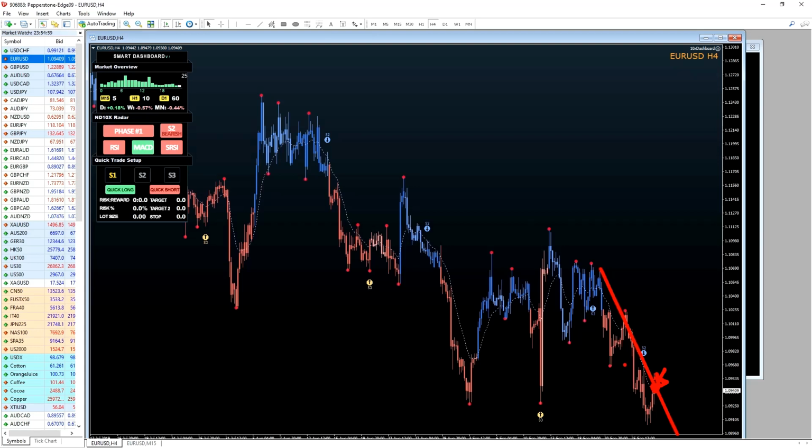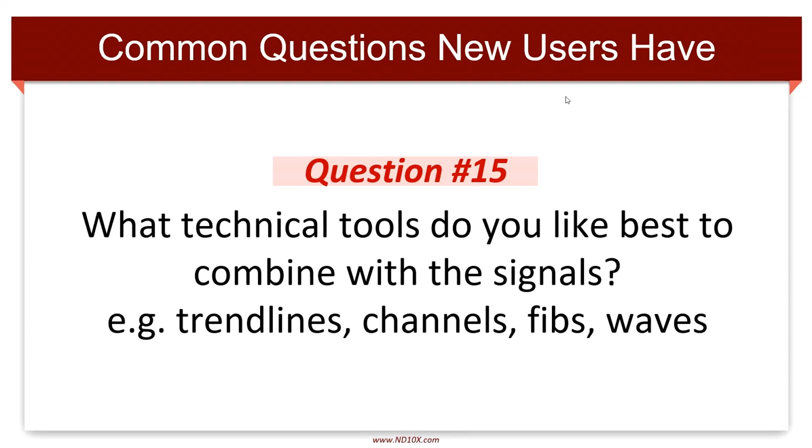So channels can work great. Formations can work great. Candlestick patterns can work there. So more or less every technical tool can work. Just don't try to overuse that power. That's why I prefer to use only trend lines and channels mostly, just because it's easy, simple, and can work really great with our system.